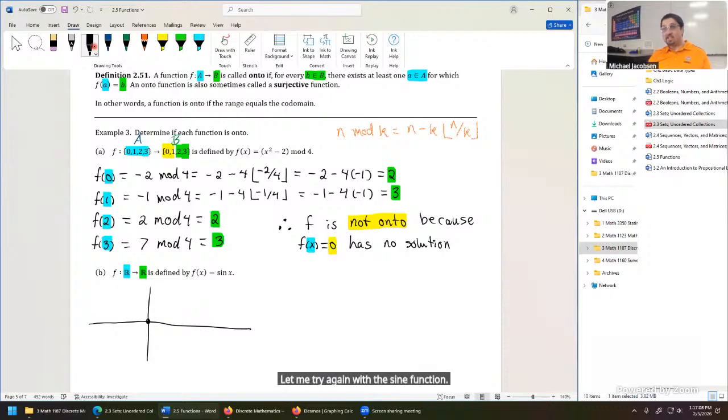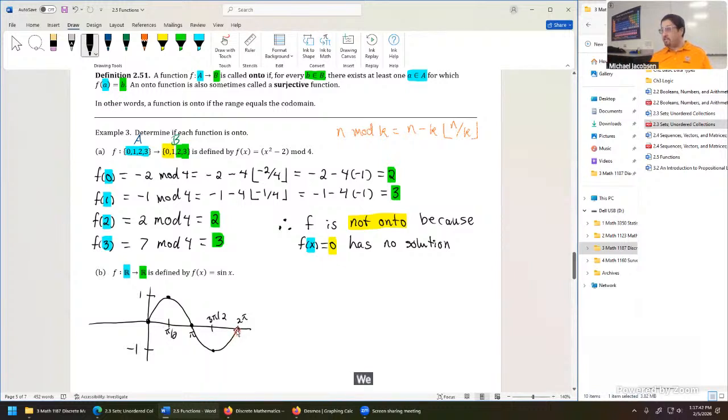I'm thinking cosine. Sine starts at 0. Sine of 0 outputs a 0. When you get over to pi over 2, it reaches a maximum value of 1, but then it starts to descend again. When you hit pi, sine at pi goes to 0. At 3 pi over 2, it's descended all the way down to -1. Then finally at 2 pi, we're back to 0 again. So this is not by any means the complete graph of the sine wave, but it's a periodic function. If we replicate this one piece from the period 0 to 2 pi, we have the entire graph.